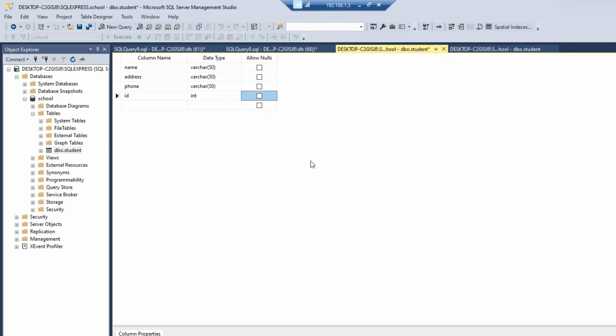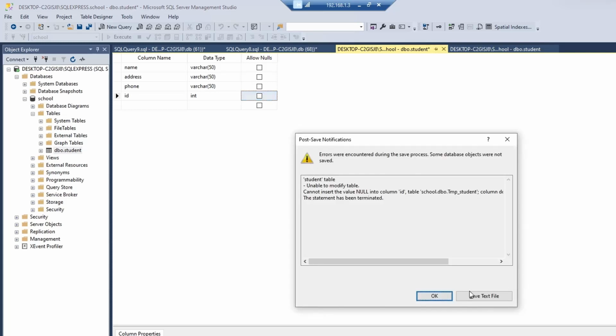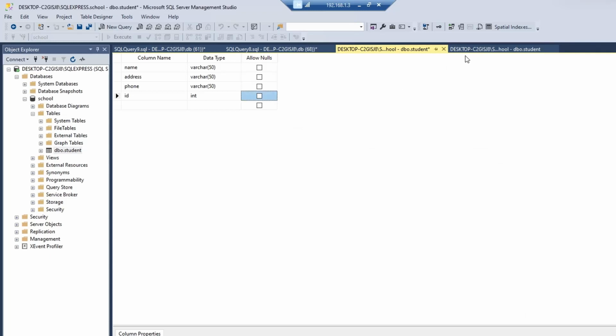But then we have a problem now, and the problem is that all the rows that we created previously do have null values. So if I try to save, it will not let me save. Because of that, never create a table without a primary key. Now, if you did something stupid, like creating a table without a primary key, your solution is to create a backup table or script this table here to get all the data out, then create a new table with your primary ID and then insert the values there. I'm not going to show you how to do that.